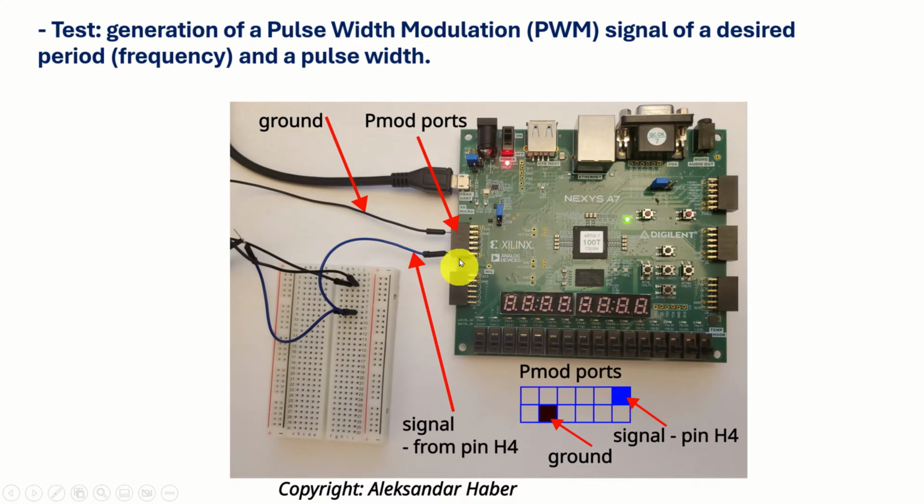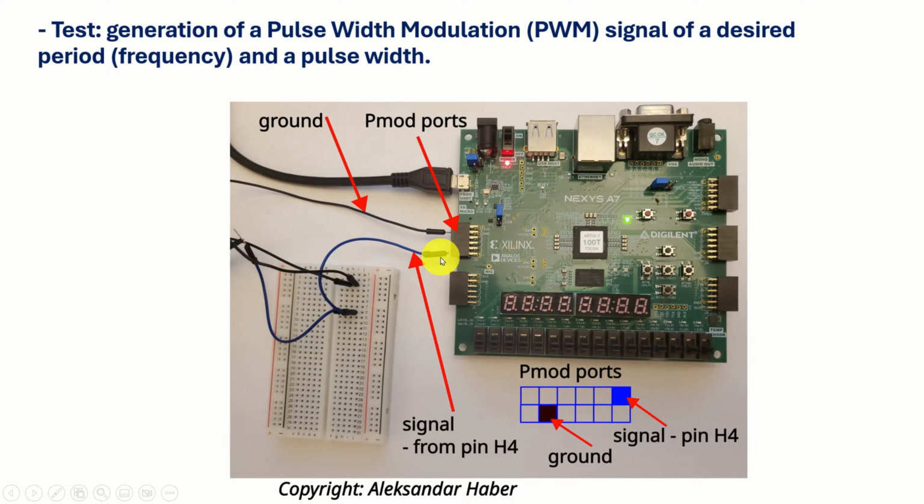Over here is the PMOD port. We are going to use this one close to the power supply and to this UART connector that's connected to the computer. And over here you can see the cross section of this port. We are going to use this first pin. Its hardware location is H4, that is, this is the name that you need to specify in your Verilog constraint file. And we are going to use this ground pin.